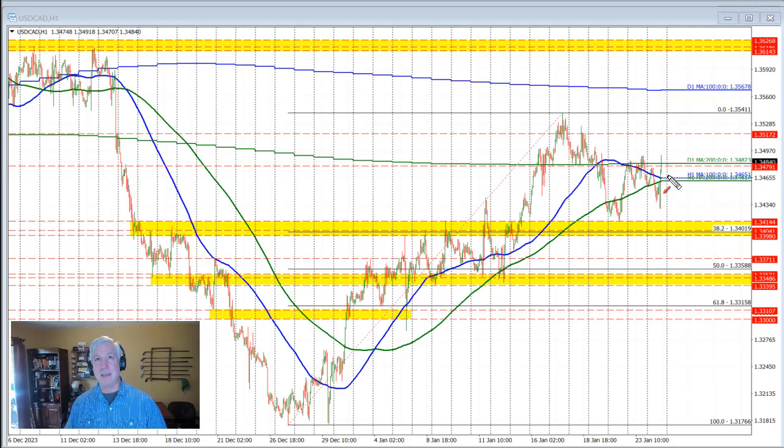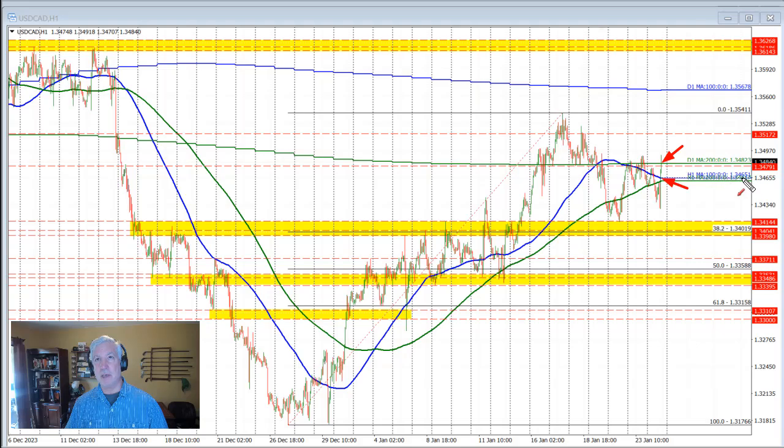But technically, we are seeing a tilt more to the upside. I outlined this in my pre-decision video, where I pointed out that the price needed to get above the 100 and 200 hour moving averages. That's the blue and green line in this chart. It also needed to get above the 200 day moving average. That's this green overlay line on the chart.